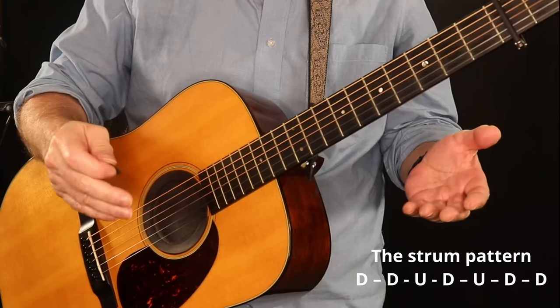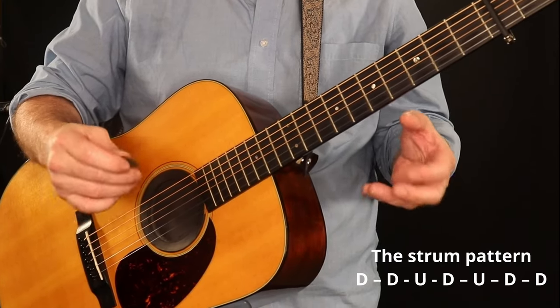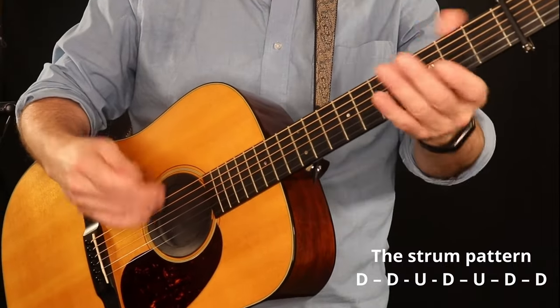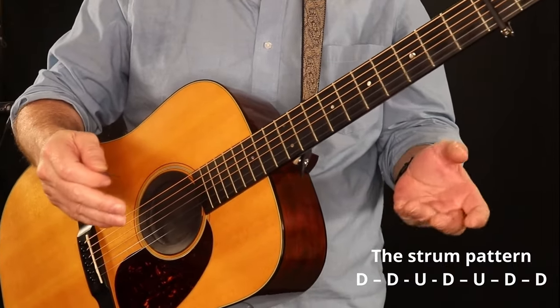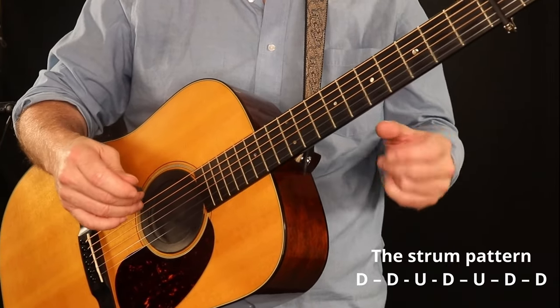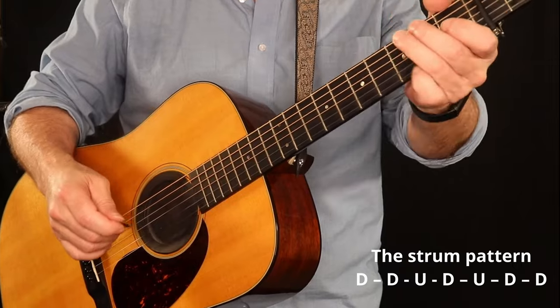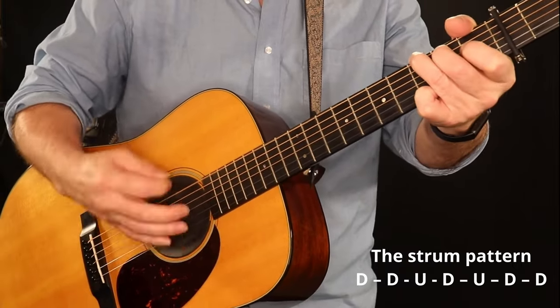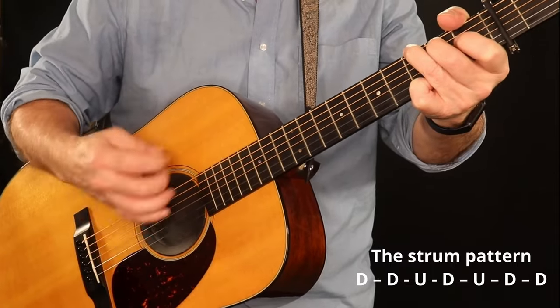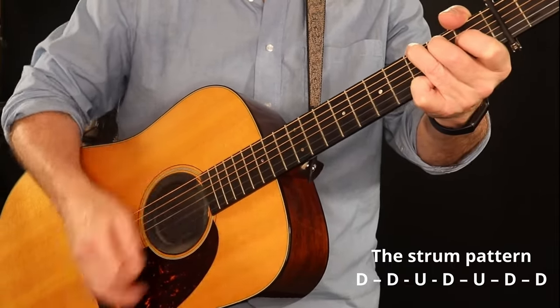Okay, the strumming pattern for this video is a down, down, up, down, up, down, down, up, down, up, down, down. That type of strum pattern. It's basically just a cowboy strum using the chords with a bass line and some hammer-ons if you want to add them. Kind of like this. Down, down, up, down, up, down, down, up, down, up, down, down, up, down, up, down, down.